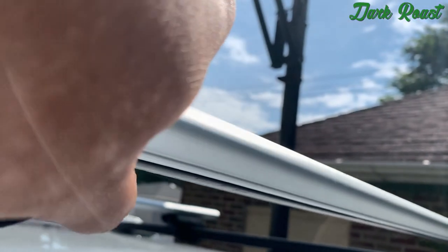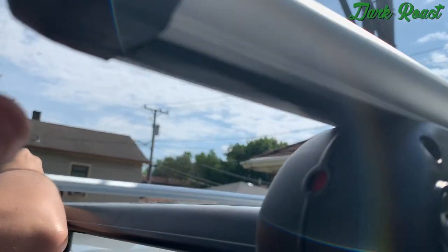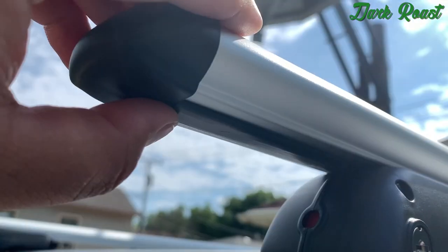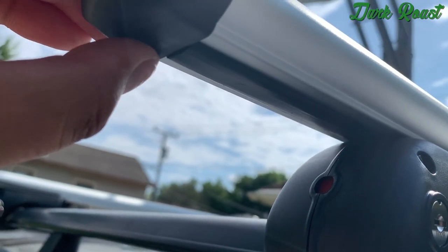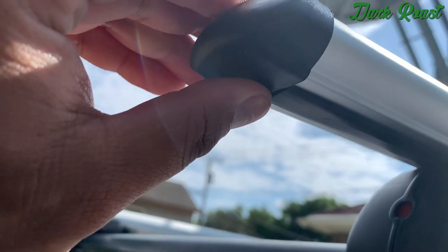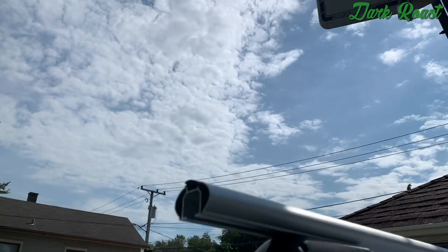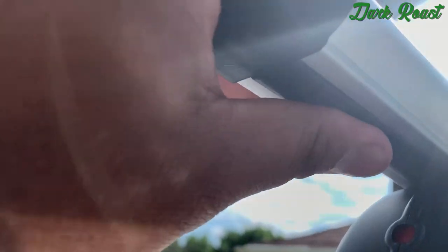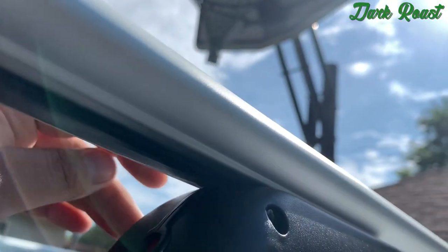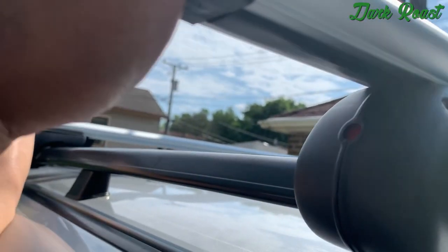We've got the pieces cut for between the mounts and measured the ones for outside where it hangs out and cut those too. You have to cut a little more for the notch inside of the caps because there's a notch that sits inside the bar, so you need to make sure you've got enough clearance. Now everything is completely covered underneath, sized and tightened down. We're just working on the other bar now — this one is shorter than the other.